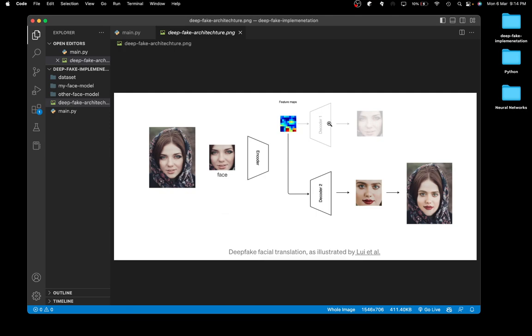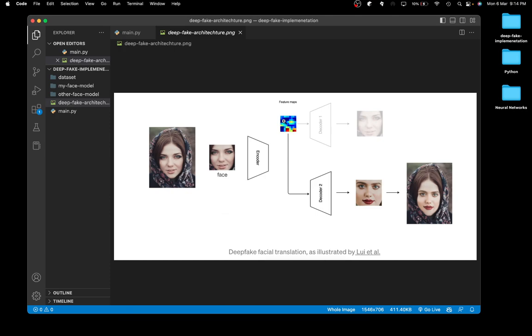So you just want to get the part of your model that produces the feature maps, and then for your second model you only want to get the part that takes the feature maps and then decodes them. So that's really why I split it into these three distinct parts, so that I could actually pick which parts of the model I actually want.